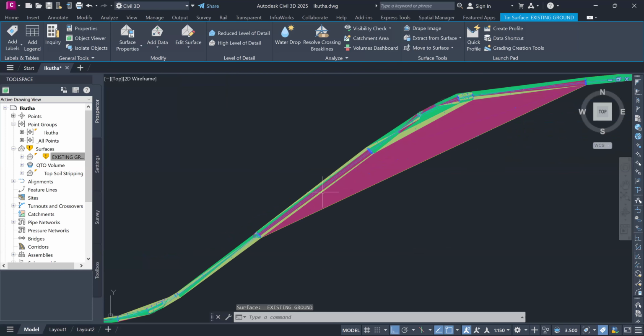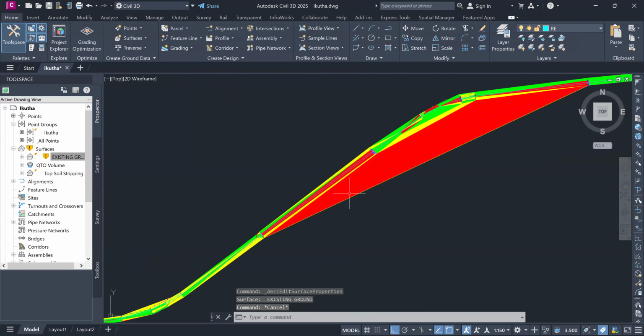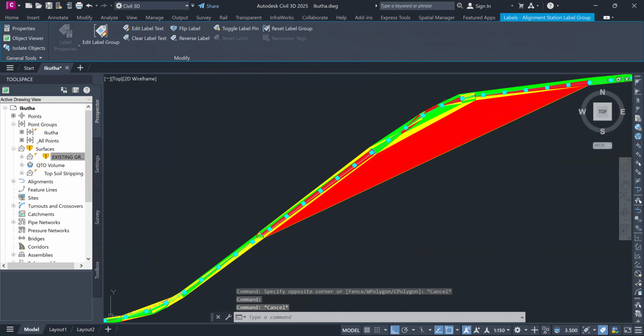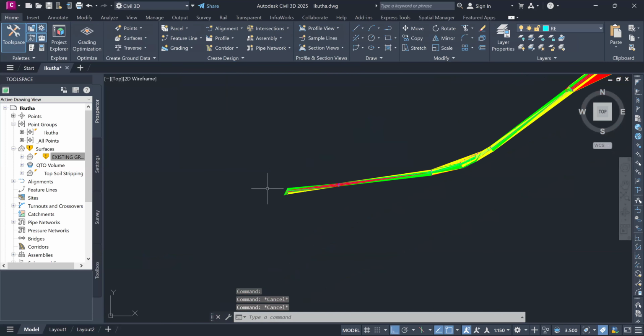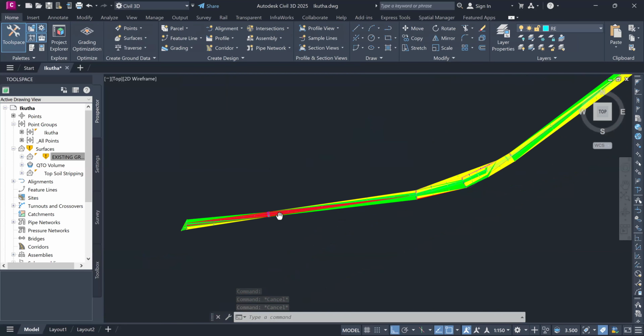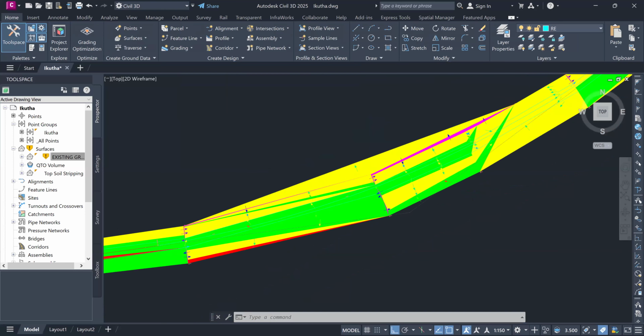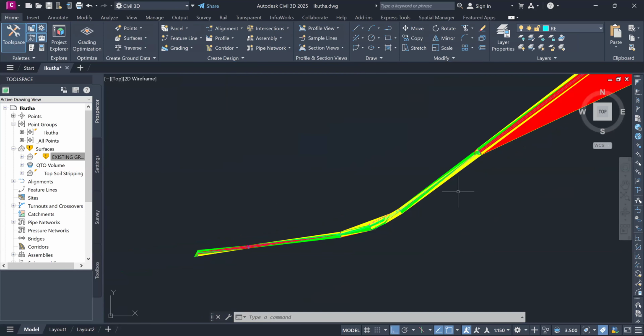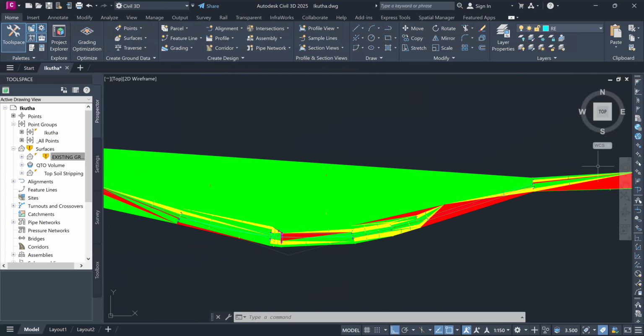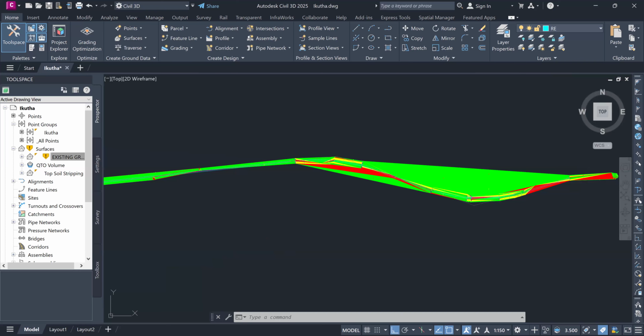So this is a depiction of how the surface is sloping.